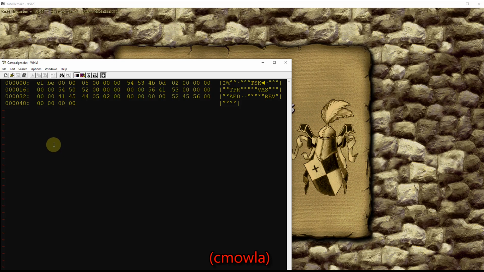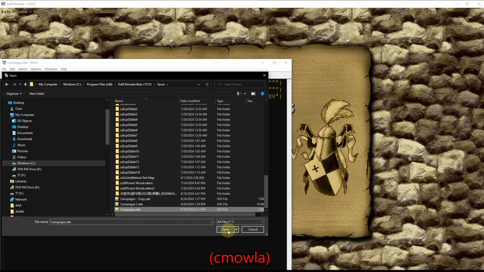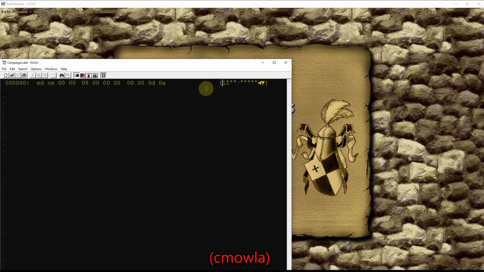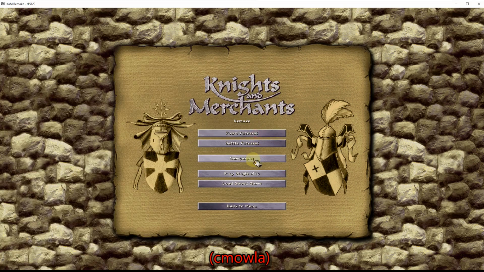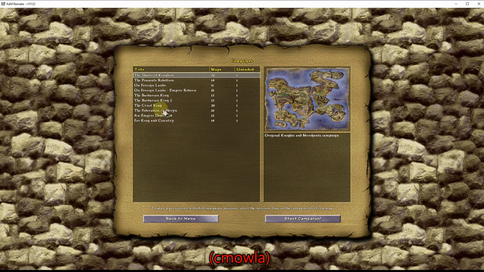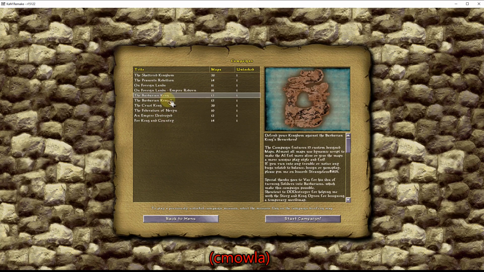The latest remake version is a little bit more complicated, but yet still very simple. Okay, the campaigns.dat file. By default, it's going to look like this. And I'm just going to show you right now the campaigns that I have in here. There's several of them, and I actually have a copy of the Barbarian King because that campaign by Strangelove is very unique compared to most campaigns, at least.